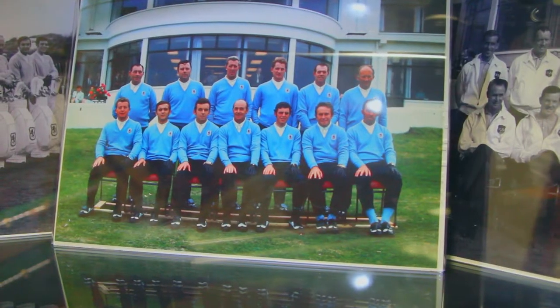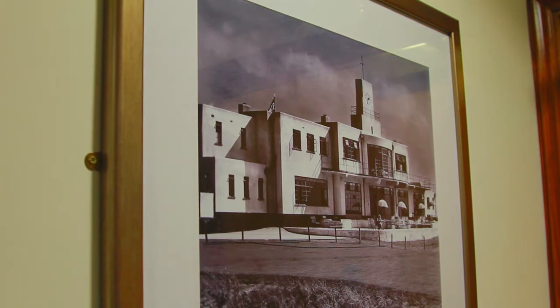And it's not without history. 2017 will see the 10th Open Championship come to this venue. It's had Women's Opens, it's had the Amateur, it's had Ryder Cups, it's had the Seniors Open in recent times. So there's been a lot of great names play this fairway, and it remains one of golf's great privileges to be able to come and walk in their footsteps.